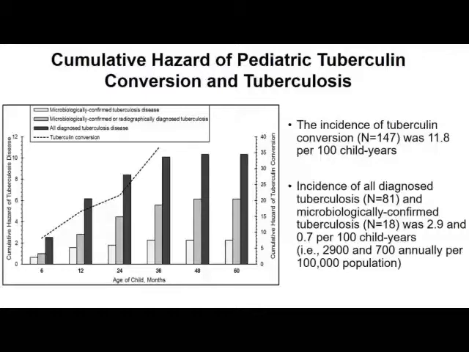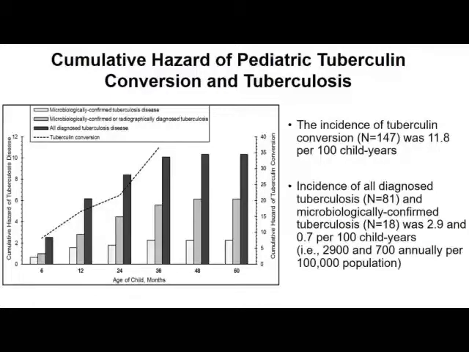So you can see also we found, and this is the axis for tuberculosis disease. This is cumulative hazard, and you can see that the rates are very, very high again. It's very high, especially in the first year to 2 years of life. And then it stagnates a little bit after that. But it reaches above 5%.